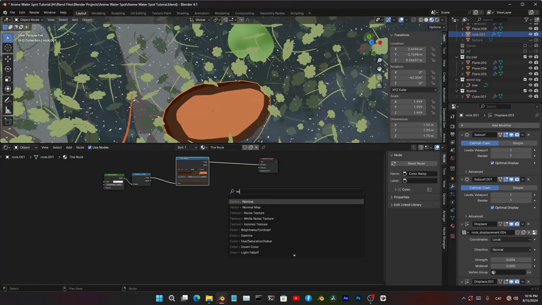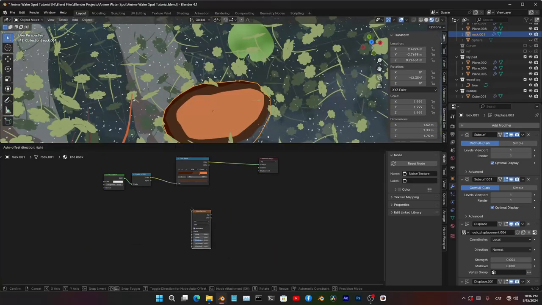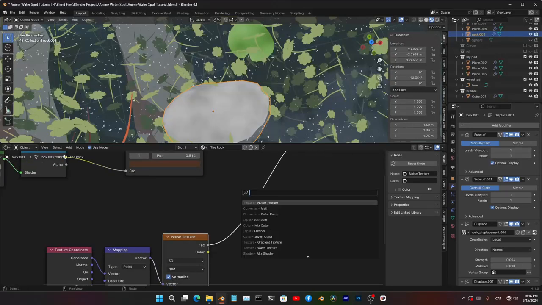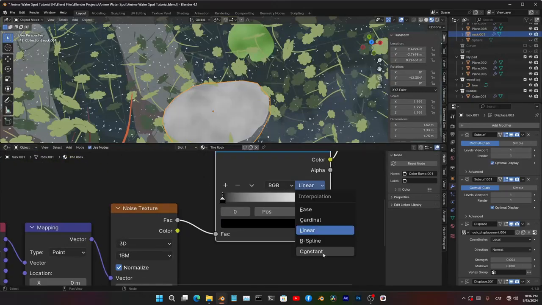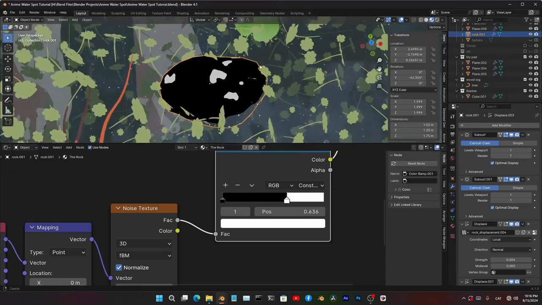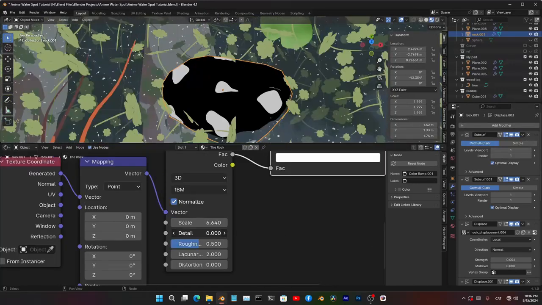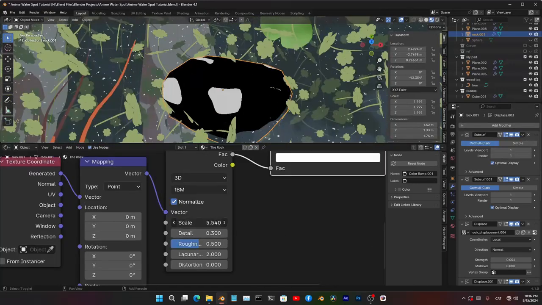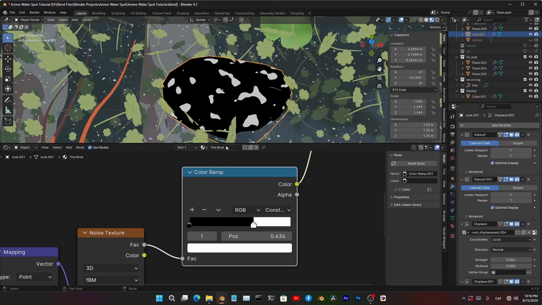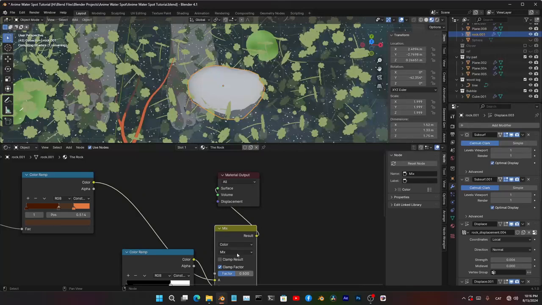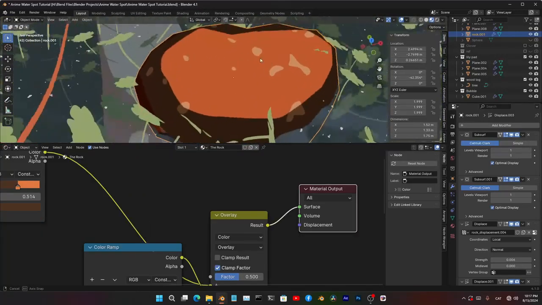And I'm going to add a noise texture. You probably know that. Noise texture. And let's view that. Let's add a color ramp. Already added that to my favorites. Something like that. Play with the scale a little bit. So we have some of these stuff going on here. Details, play with the details. So you have all these stuff here. Yeah, like that. I'm going to overlay that. As you can see, we have some whiter spots here.